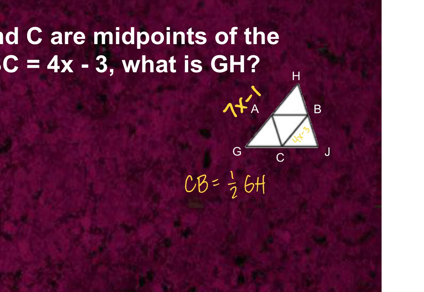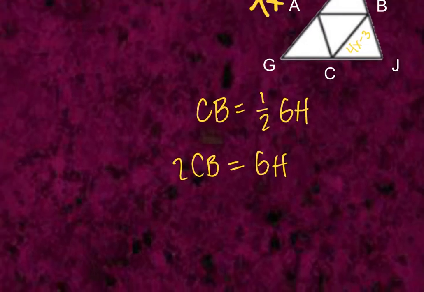Okay. Now, I'm going to show you a little trick, because I don't like to deal with fractions, and I guarantee you guys don't like to either. So instead of saying that CB is half of GH, we could write this as CB times 2 will give me GH. In other words, GH is 2 times CB. Do you guys see how I got that? You just multiply both sides by 2. Now, when I plug in my x terms, it's going to make this equation a lot easier. Otherwise, you would get 7 over 2 minus 1/2, and it would be nice and ugly, okay? So we just multiply by 2.